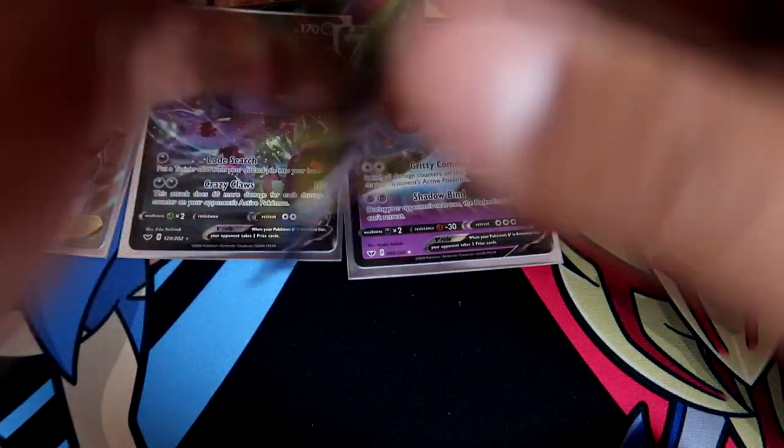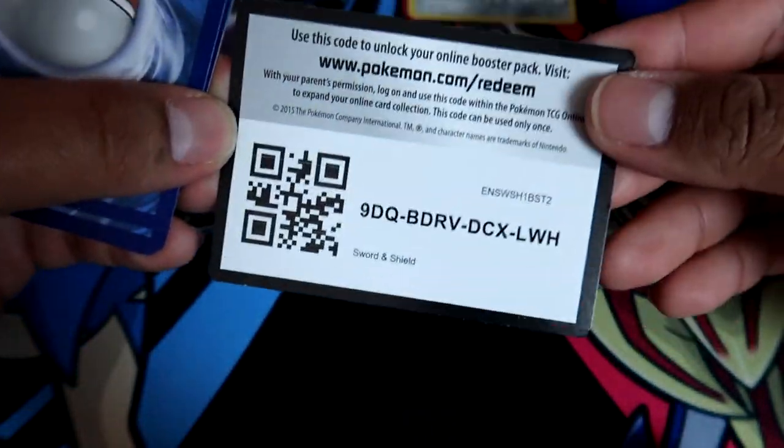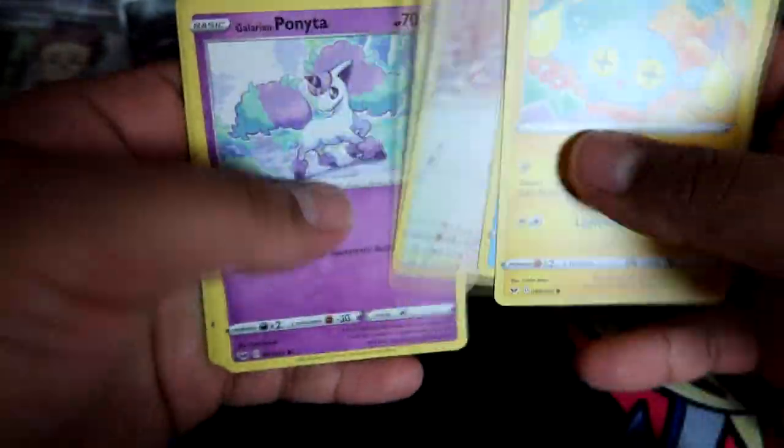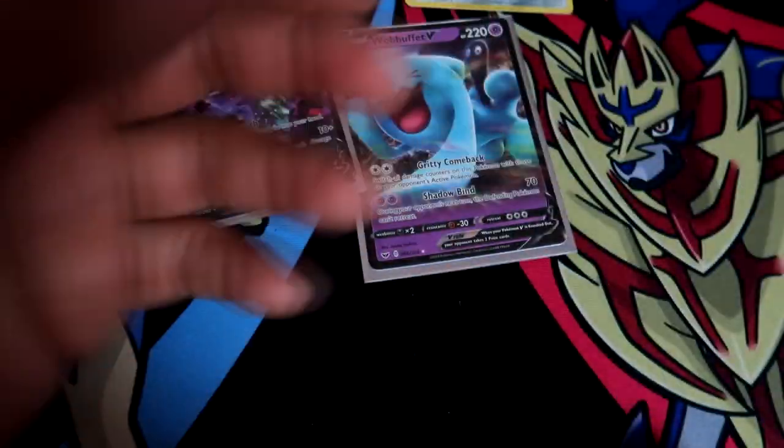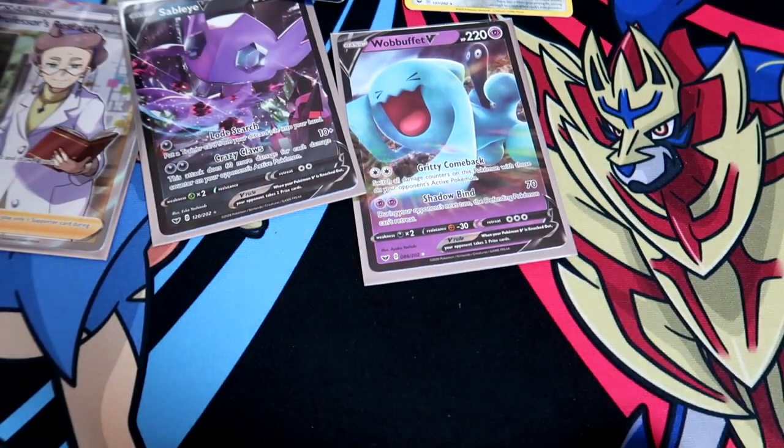Alright, let's get it from the left. Dude, I'm so happy. I love opening booster boxes, even though they're kind of expensive, but... Oh, my God. Dude, the curse of the green code card. All right, let me just show it to you guys. Code card for that. And then we're not even going to do the card trick. Ooh, reverse holo Cufant and a Durant. Well, what are you going to do, man?